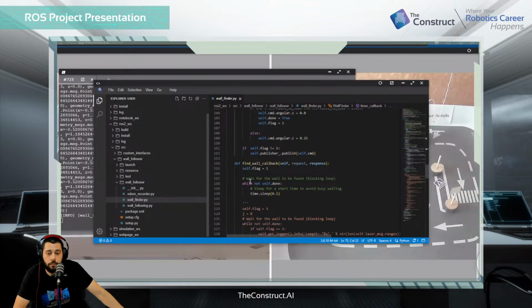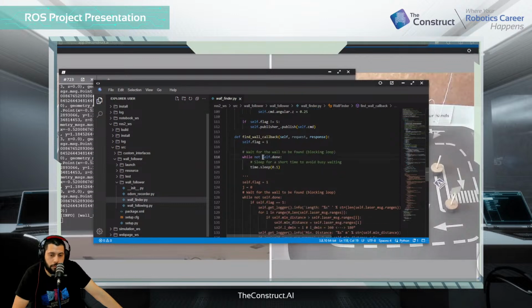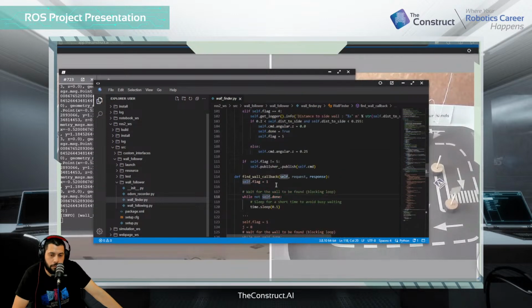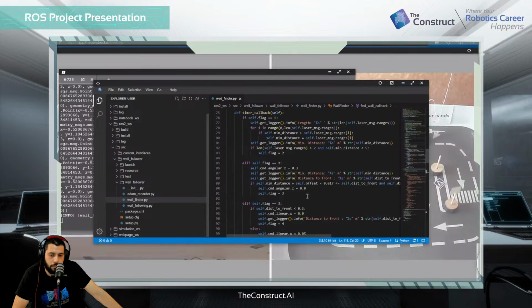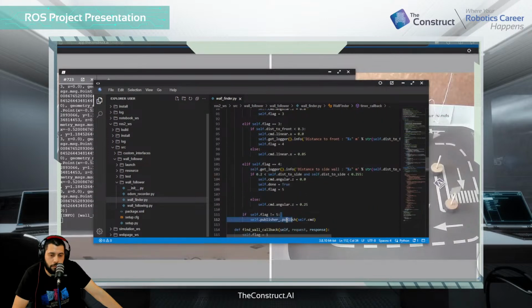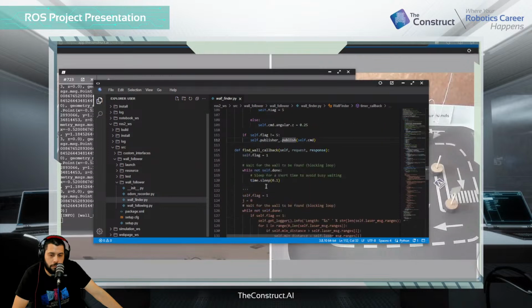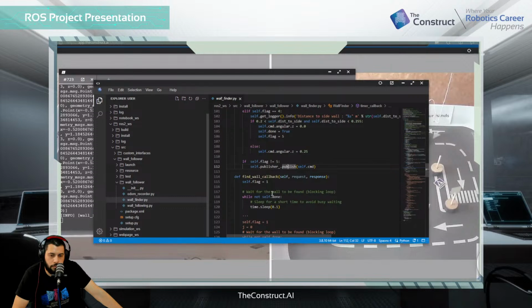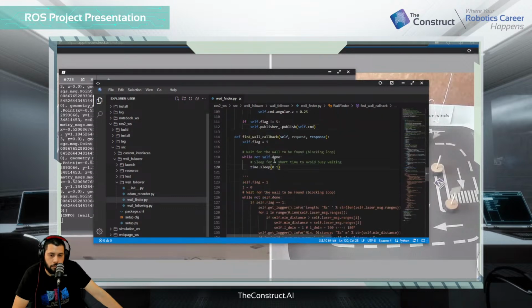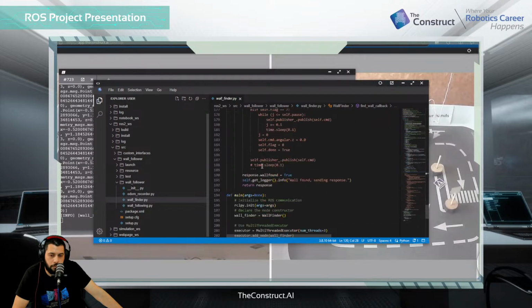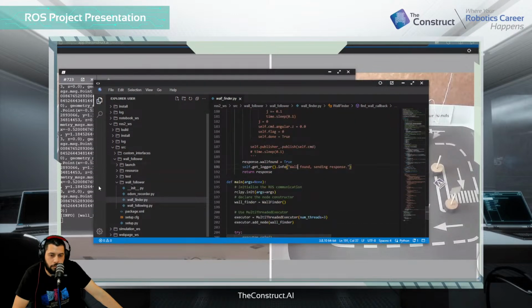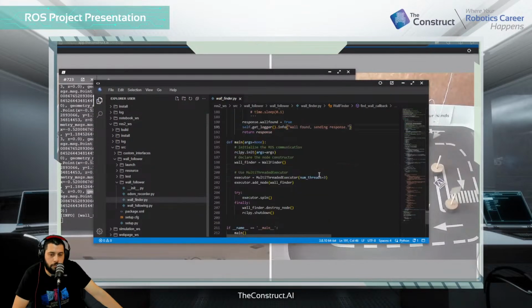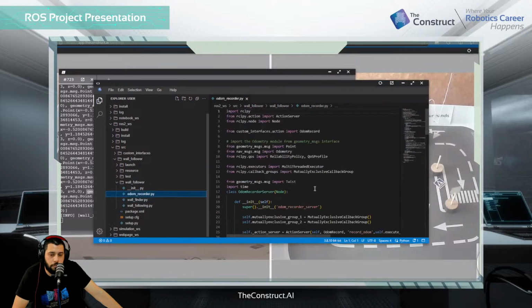But when you call this code, it does not stop until it is done. So until the last part, the timer callback will be repeated. When it goes one lap, and the lap finishes, then it will get out of the while loop, and the code will end. And that's the answer you see up there, that the wall was found and it was in the response. And lastly, the odom recorder.